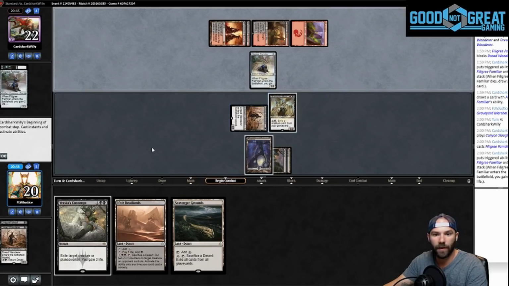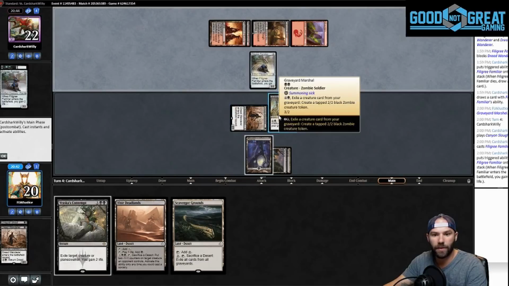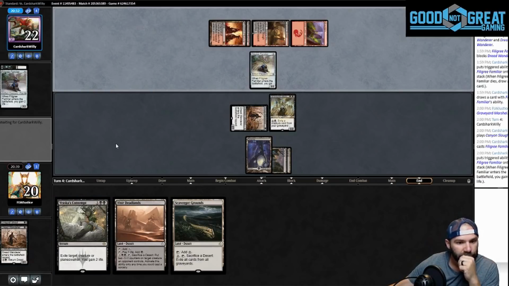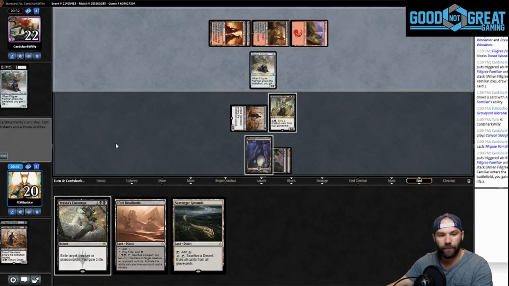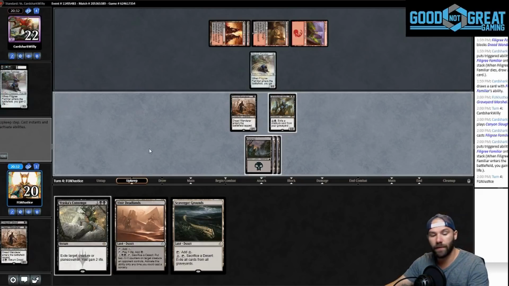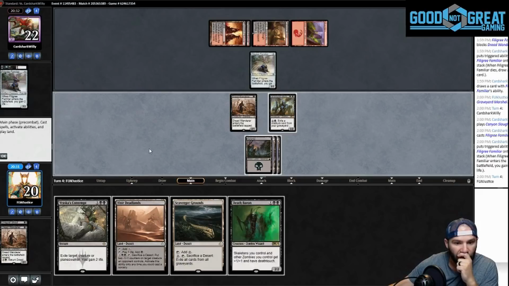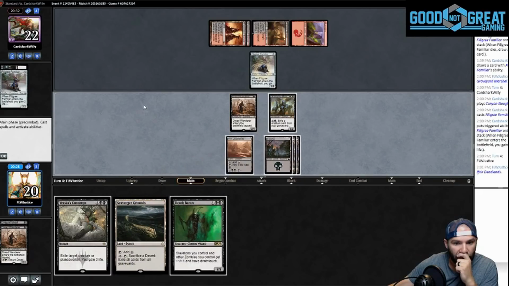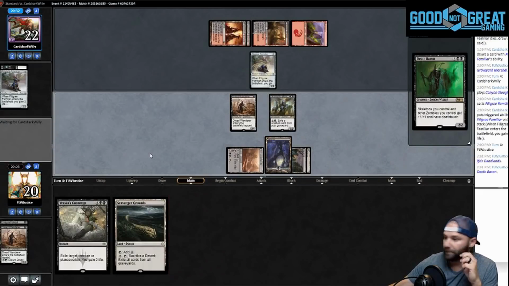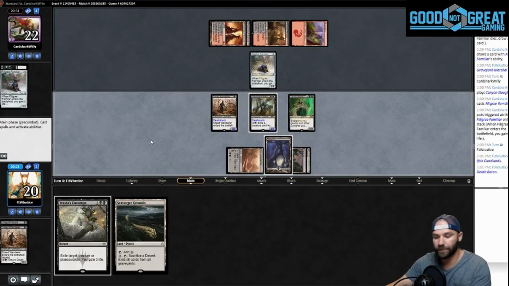Draw a card, create a dude. Cool. It has to be a creature card. Yep. All right. We could exile Diregraph Ghoul. We're saving Vraska's Contempt. We're not going crazy with that. And then this. Okay. Oh, well, that's pretty good. That's such cool artwork, too.